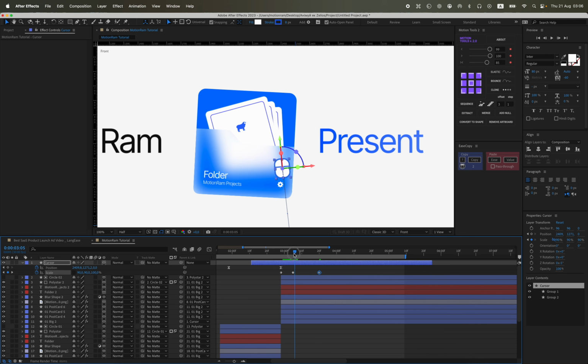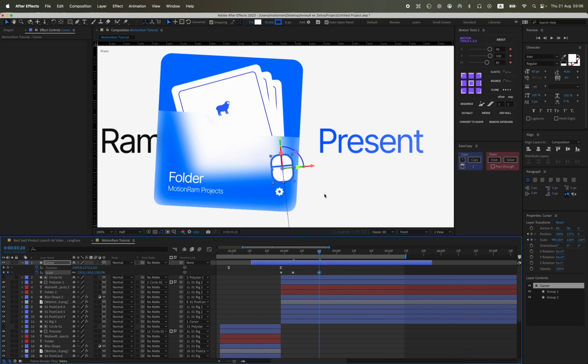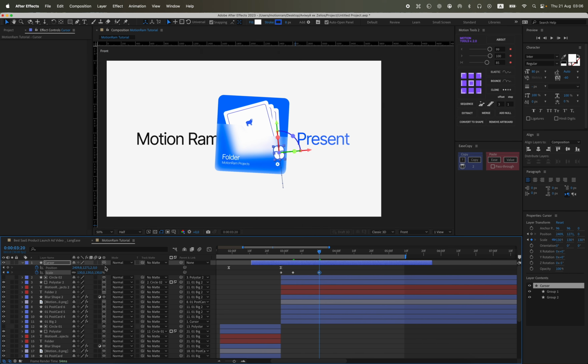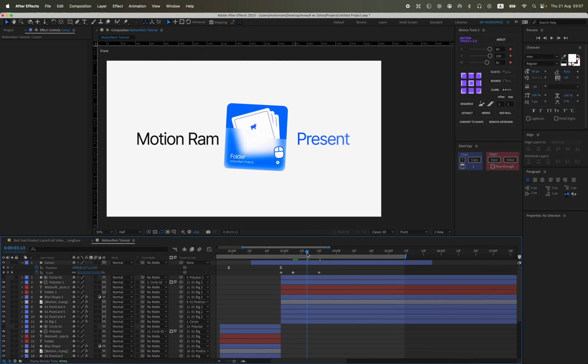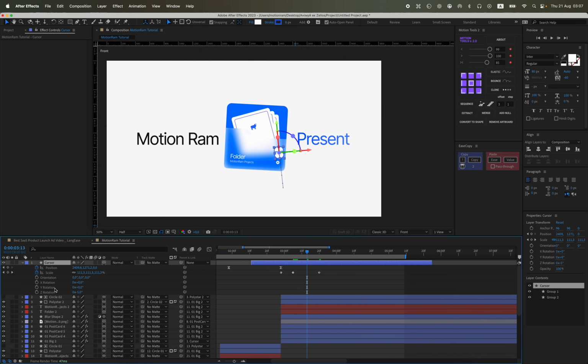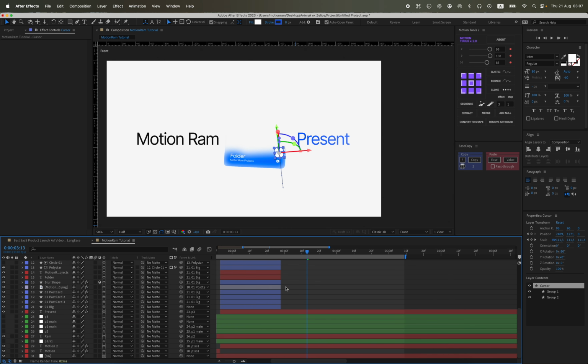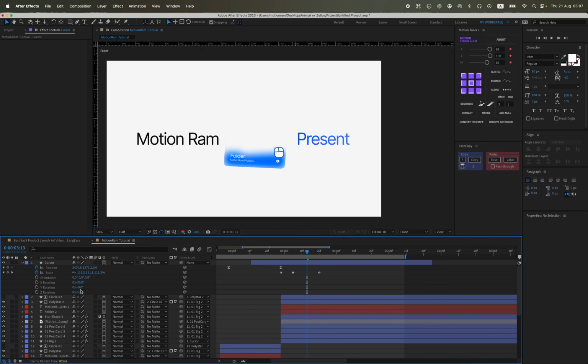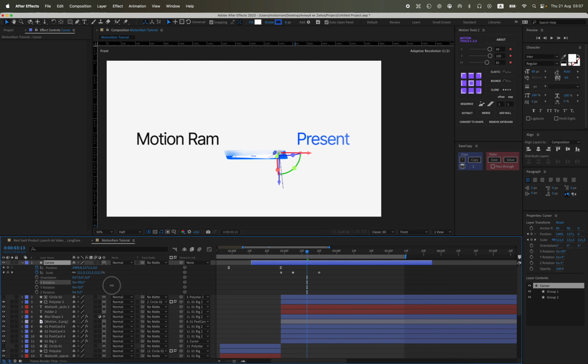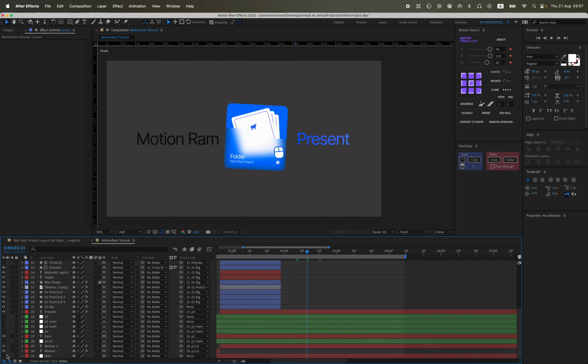We set keyframes for scale and for the cursor to create this type of click effect, as if we're grabbing these objects with the mouse. Alright, let's rotate it a bit, add some slight rotation, and see how it looks.